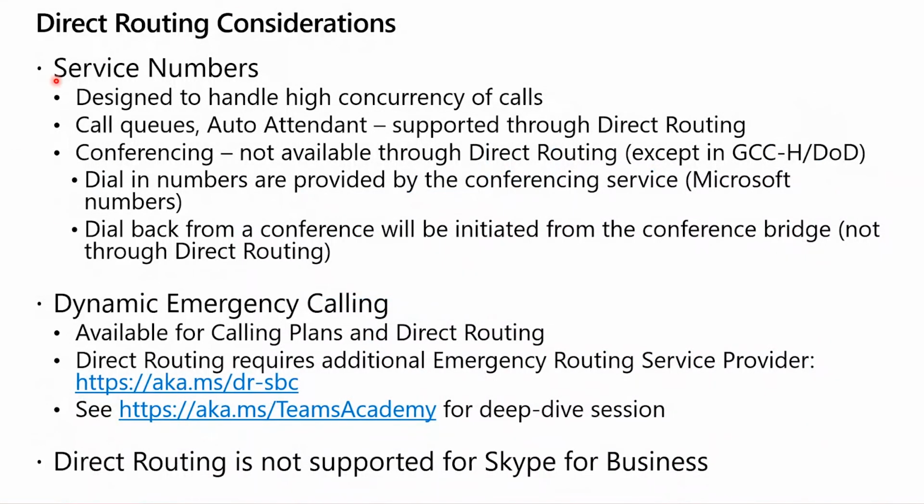Some considerations about direct routing. Let's talk about service numbers first. Service numbers are designed to handle high concurrency of calls. Call queues and auto attendants are all supported through direct routing. Conferencing numbers, however, are not going through direct routing at this time. The exception to this is if you are part of the US government cloud or part of the DoD, we allow conferencing numbers to go through that environment through direct routing.